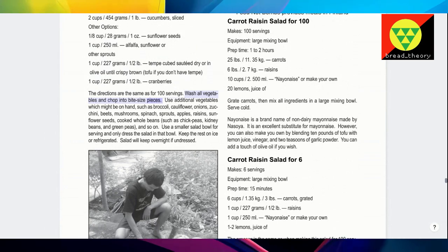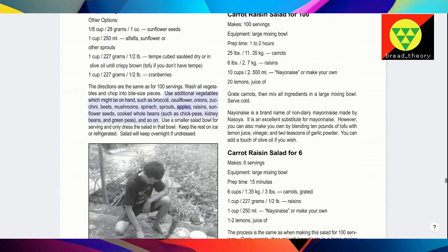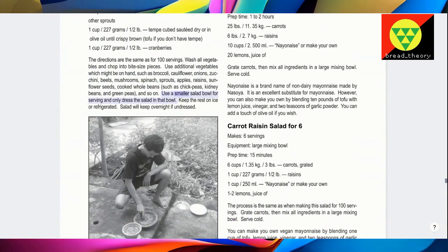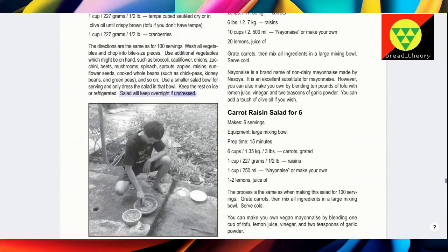Wash all vegetables and chop into bite-sized pieces. Use additional vegetables which might be on hand, such as broccoli, cauliflower, onions, zucchini, beets, mushrooms, spinach, sprouts, apples, raisins, sunflower seeds, cooked whole beans such as chickpeas, kidney beans, and green peas, and so on. Use a smaller salad bowl for serving and only dress the salad in that bowl. Keep the rest on ice or refrigerated. Salad will keep overnight if undressed.